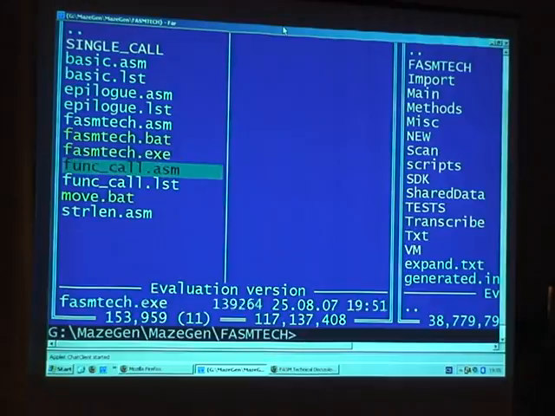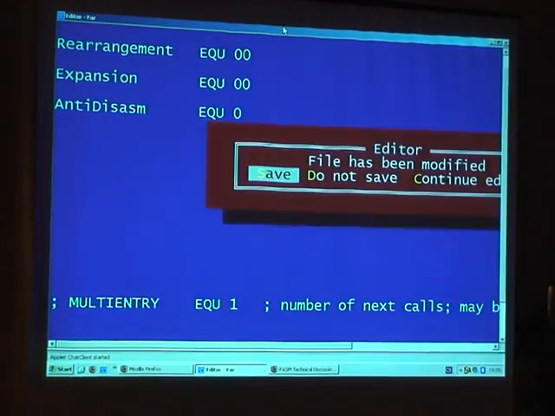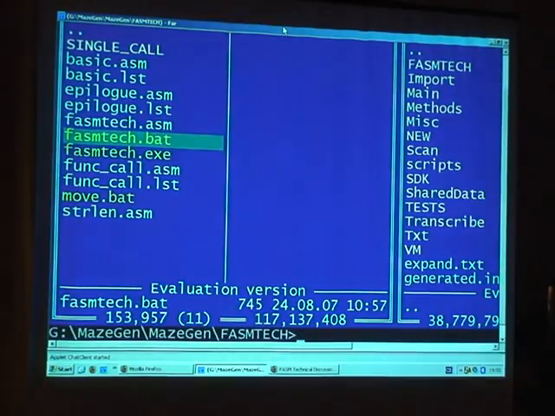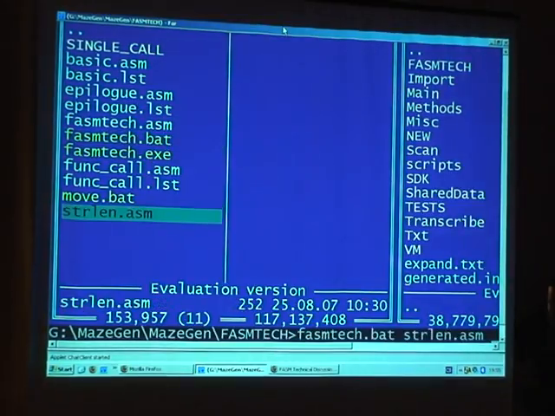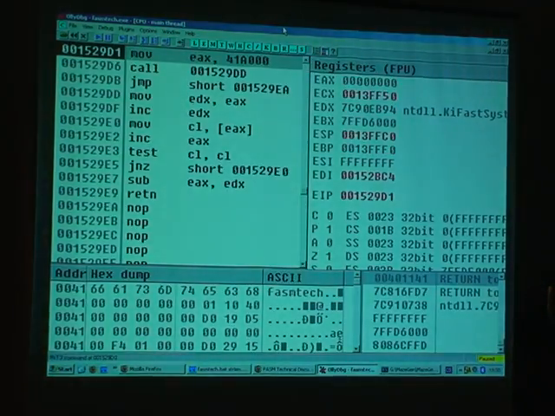So, first, we will switch off any obfuscations. It looks very nice in the debugger. You can very quickly get familiar and understand it. I can single step it.